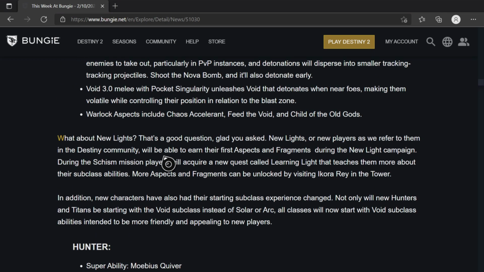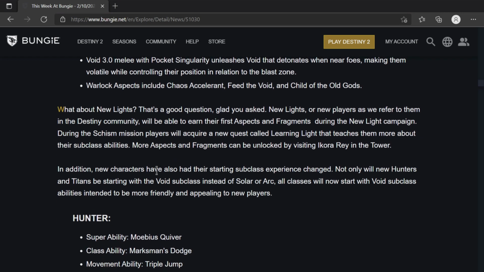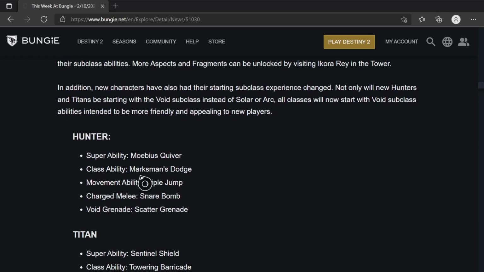Now, they do mention that for new lights, when you get into Destiny, they are going to kick you off with the Void subclass, the brand new one, instead of the other ones, and they will set you up with these subclass setups brand new for the people who show up, so they can get to better acclimating to the new and up and coming subclass system.